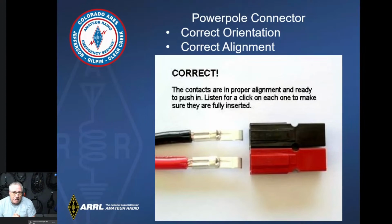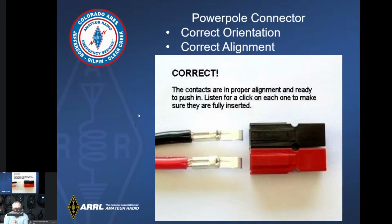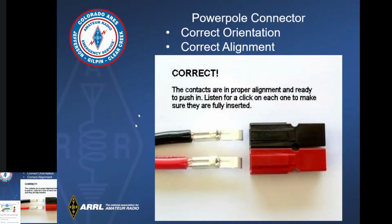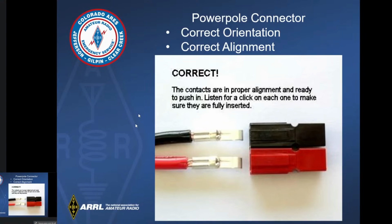So alignment, orientation, orientation and alignment. Obviously, your brown goes to the black, positive, red goes to red. If you notice the orientation, the hook is going down and the tongue is on the bottom, and that's why you can't really see this. You'll see this in the next slide. I've also found it's a lot easier to put both of them in at the same time. It doesn't always work out that well, but most of the time, that's the easiest way to get them installed.